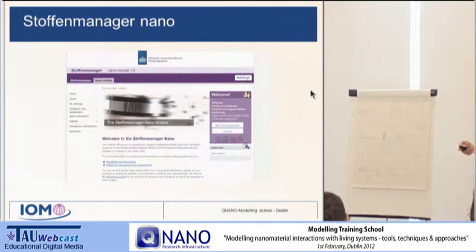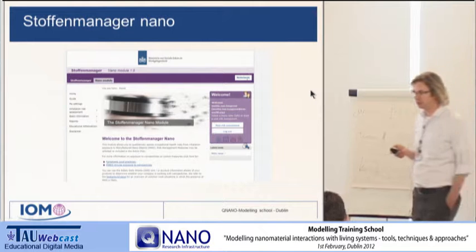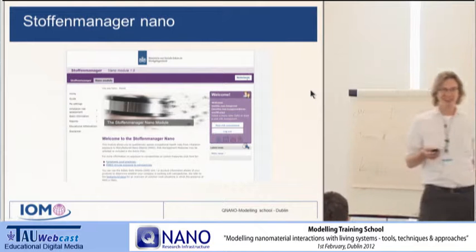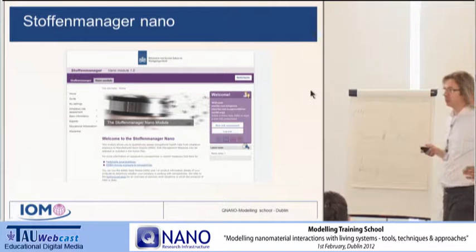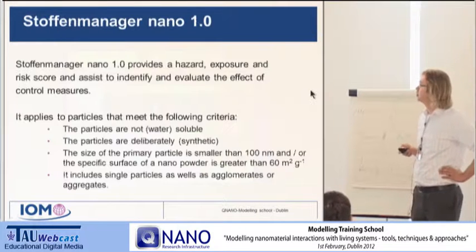I think I was at Stoffenmanager, which, going back to the simpler tools, is a freely available tool developed by TNO that allows you to try to implement relevant control measures in your workplace.